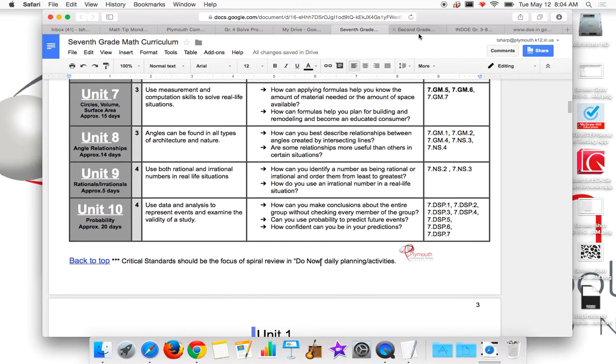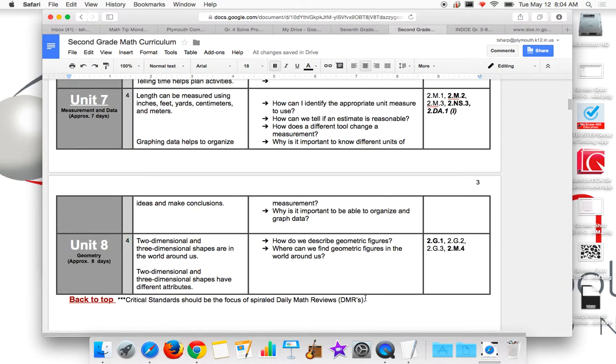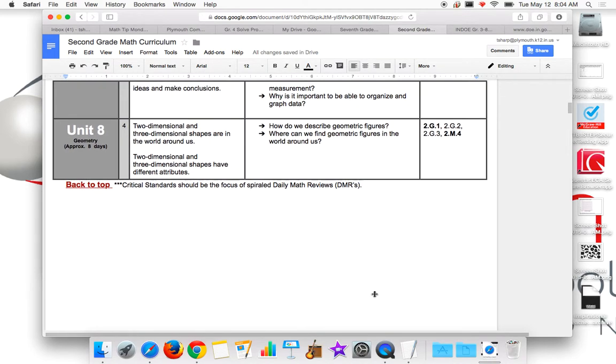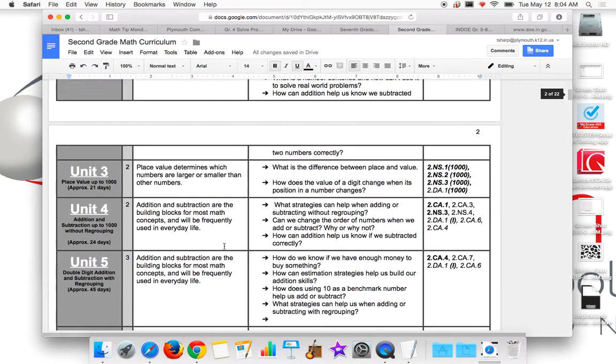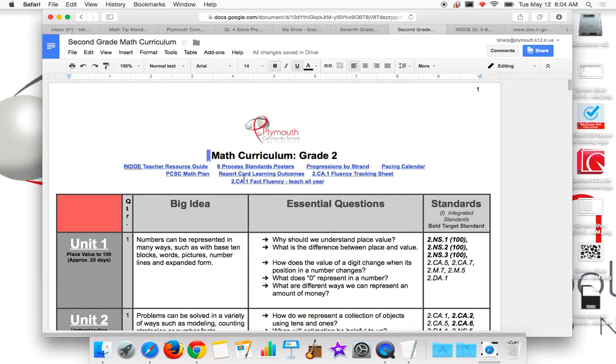In grades K through 6 with slightly longer class periods, you will be using your daily math reviews that you started implementing this year to focus on your critical standards. Again, we do this because no canned program is directly meeting the needs of the students that you have sitting in front of you. So we want to make sure that what we need to cover and what their needs are that we're doing through these activities. So that's phase 1 of getting to know your curriculum documents.